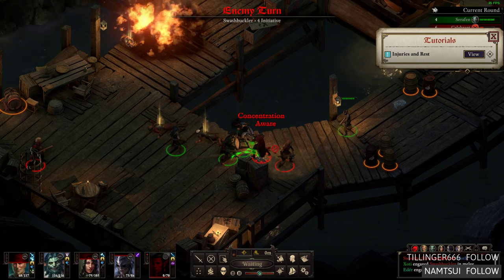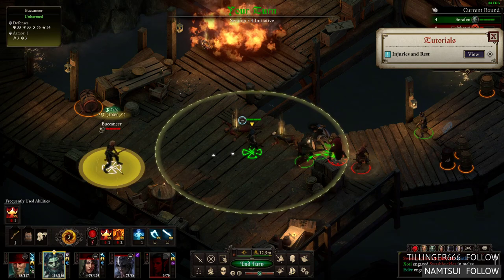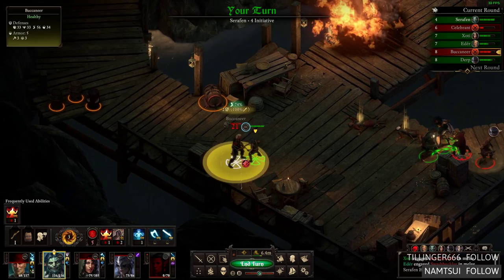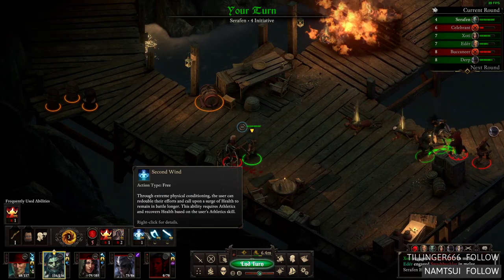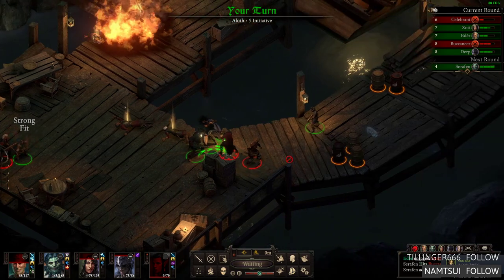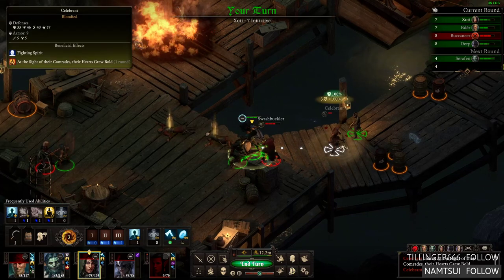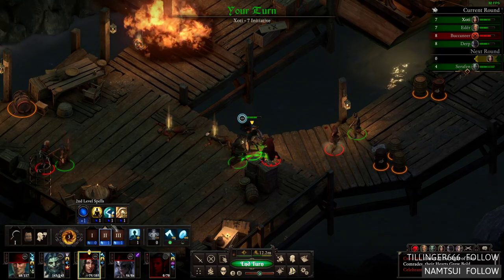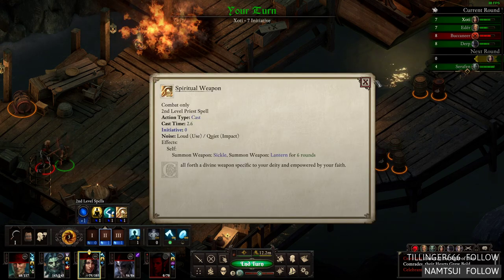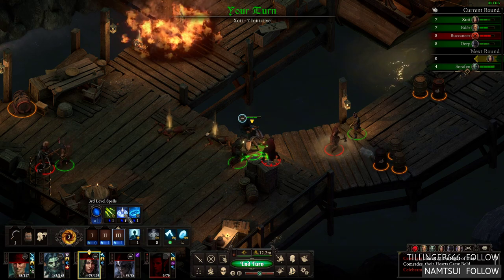Ow. Well, I lost my spellcaster. So instead, I'm gonna go up here. We'll be slicing her stem to stern. Rage again. Ow. Happy to oblige. All right, I need a heal. Yeah.